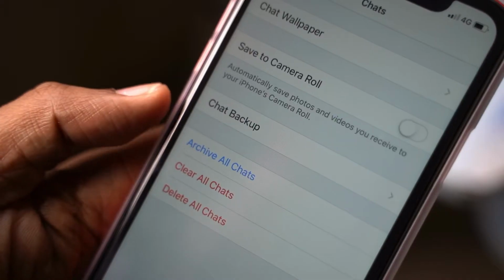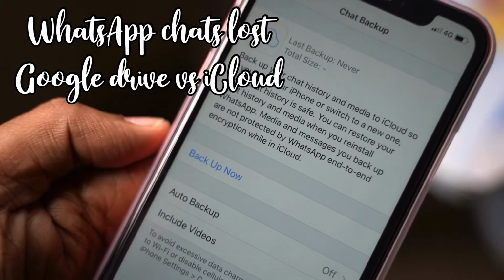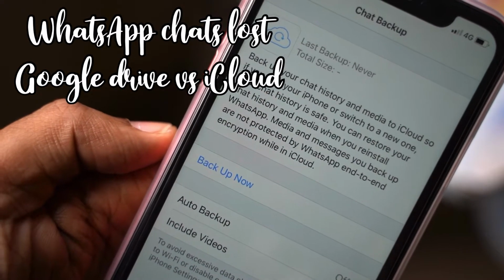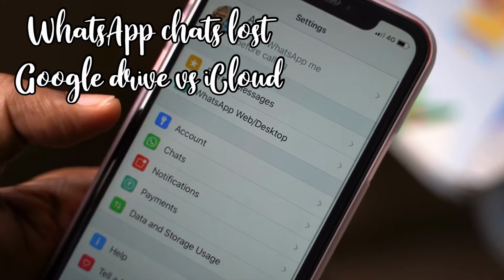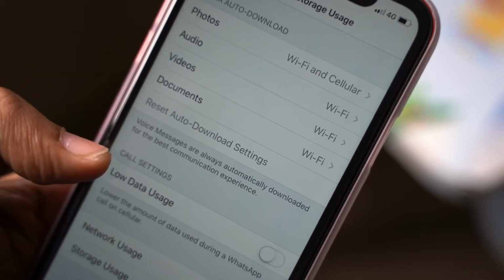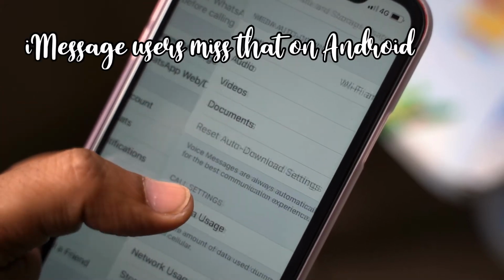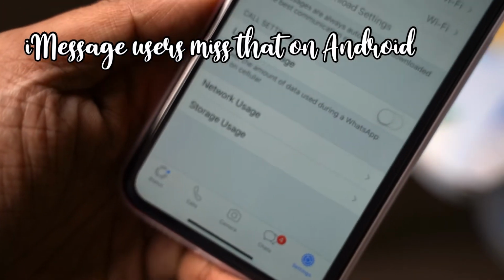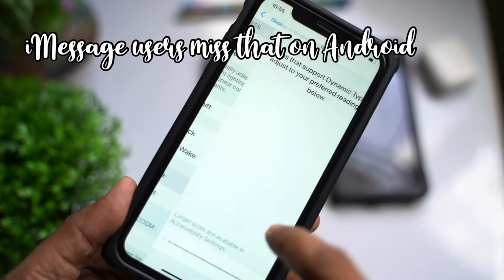Okay, the first shock that you'll get when you're transferring from Android to iOS is that your WhatsApp doesn't sync to Google on iOS. So all your chats tend to be deleted. Even though there are a few paid apps that claim to transfer the data across devices, I didn't risk losing my money on them. It's a huge issue. Similarly, iOS users cannot live without iMessage, and I can very well understand now what goes through the mind when you are switching platforms.